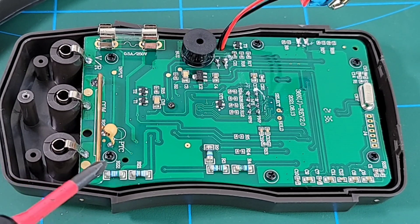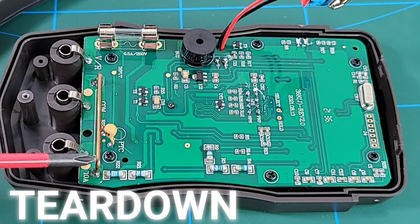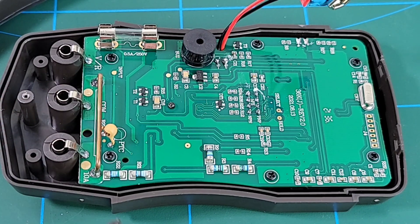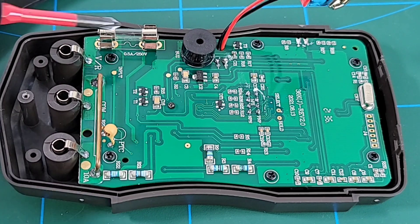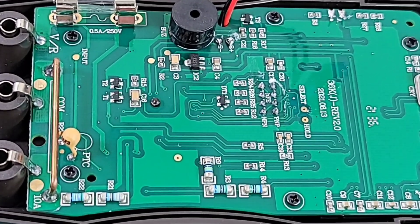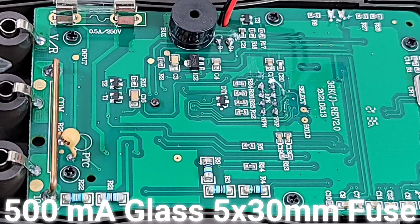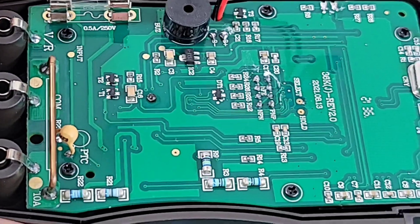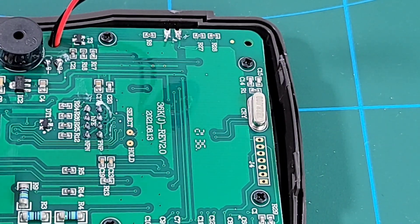On the inside: it does not have a fuse on the high current circuit — it says 'unfused' on the front — but we do have a very nice big bulky current shunt. They didn't skimp with a cheesy current sensing resistor. We also have a PTC on the voltage side, plus a 500 milliamp glass fuse — slightly over that 400 milliamp rating, good job. The jack input soldering is very clean — nice blobs, no flux issues. Fab date: August 13th, 2021. There's a crystal oscillator, and programmable headers for factory calibration.